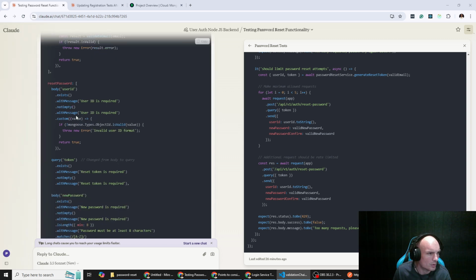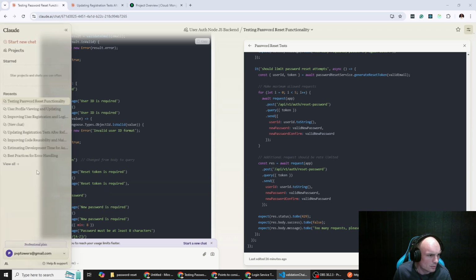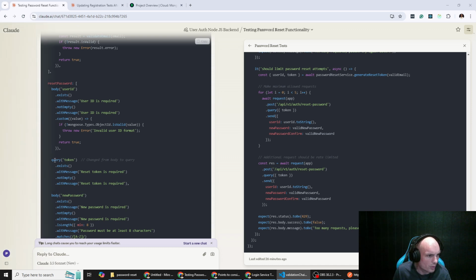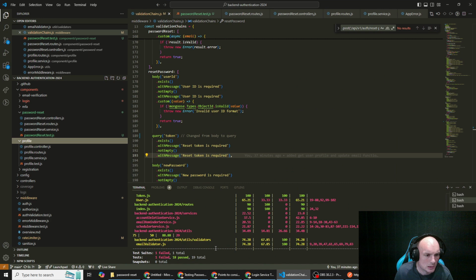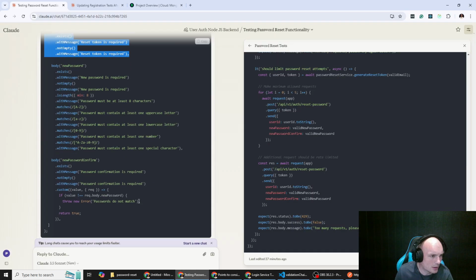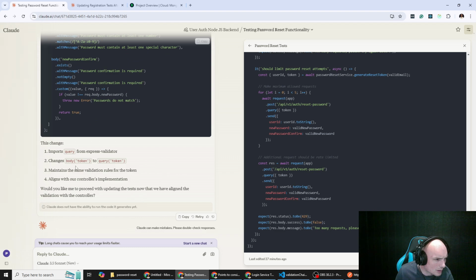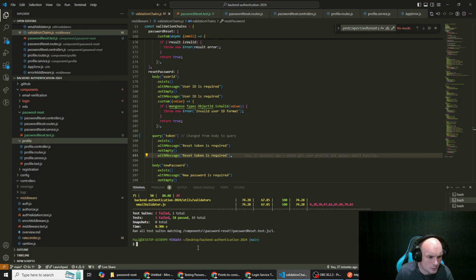It's all the same. Password, reset password, user ID. So it's just changed from body to query. Cool. Actually, let's just go back here. Let's just run the test again.